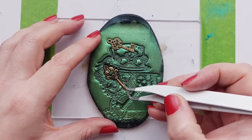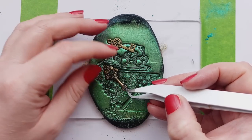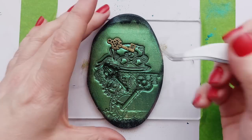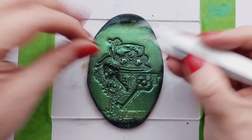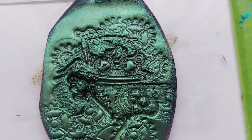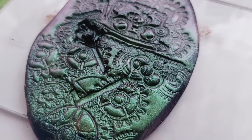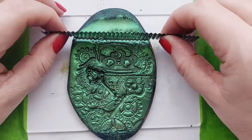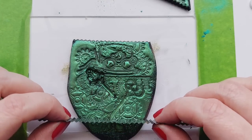So yes, I had some fun playing around with the metal keys, laying them down, pressing them into the clay with no real "where is this going, Claire?" Where is this going? But guys, I loved it. I loved it so much. I would say, look at this. I absolutely love it. I will say the steampunk hat with the goggles didn't necessarily come out the way I wanted it, because obviously it's a stamp. So where the eyes are, they're actually bulging. They're bulging, and I'm not a fan. But again, it's all good.